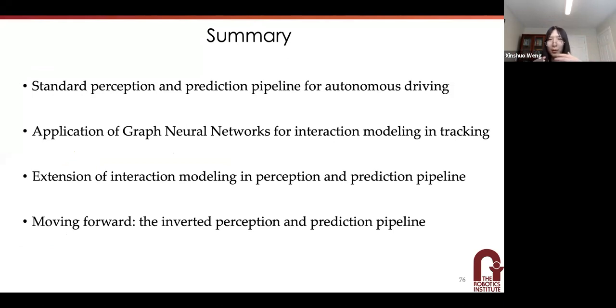And also how we extend this interaction modeling to other modules like detection and trajectory forecasting. It's pretty simple, just adding an additional branch with shared feature representation learning and adding some noise. We get very decent results in all of the ablations. So I guess that's it for the talk today. If there's any question, we can start here.